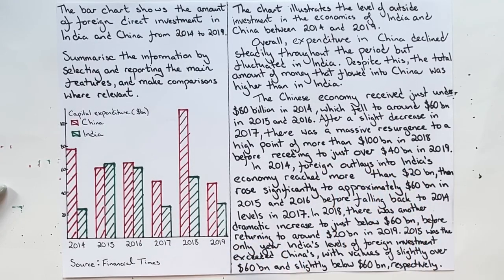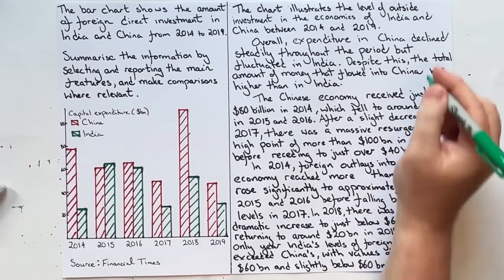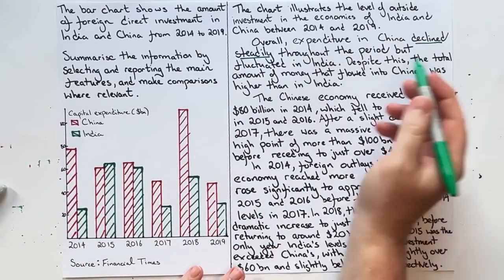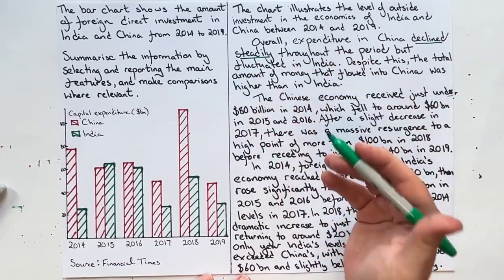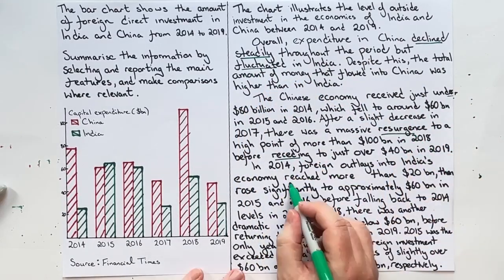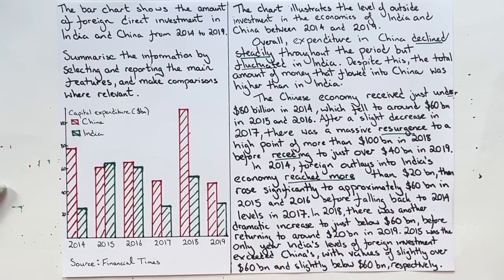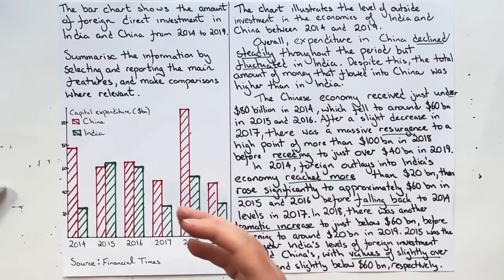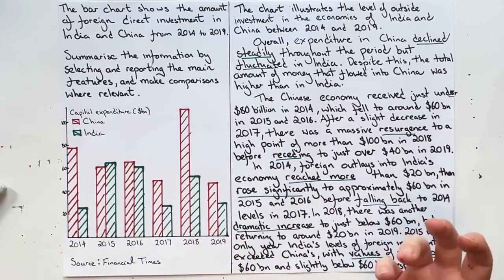Let me just highlight some important vocabulary that you need to be aware of. So you need to be able to describe data and general trends over time. Declined, and how would you describe that decline? Fluctuated, receding, a resurgence. It reached more than or reached less than. It rose significantly or increased dramatically or dropped, falling back, dramatic increase, values of slightly over. So remember, the task is just to simply describe data. So you need to be aware of how to do that.